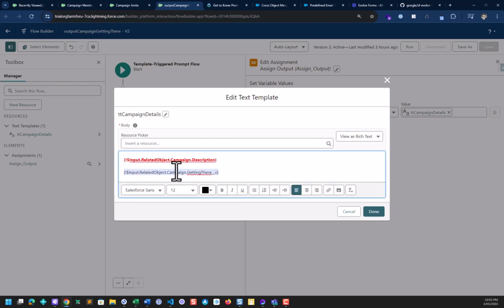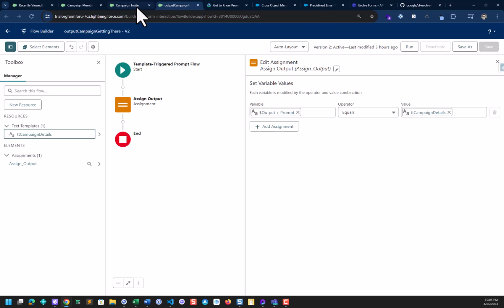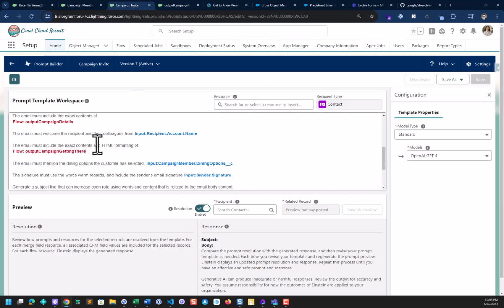Now, in the example that you go through in this workshop, you'll go through creating a flow that loops through and adds different records to the prompt. I haven't done that in this example. This is just the most simple example, but think about whatever you can do in a flow, you can then output to here. I'd love to output HTML here, and then I want that HTML to be able to be put inside a Lightning email template in exactly the same way.